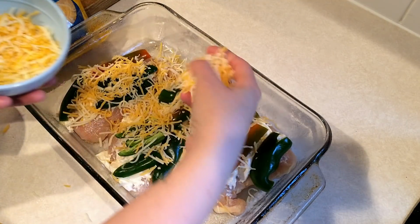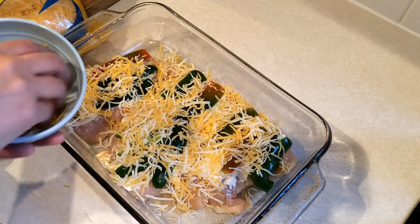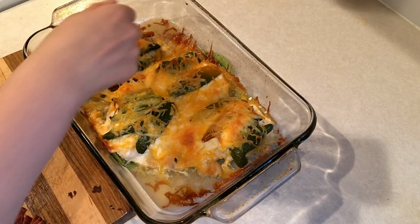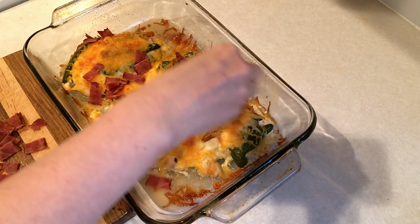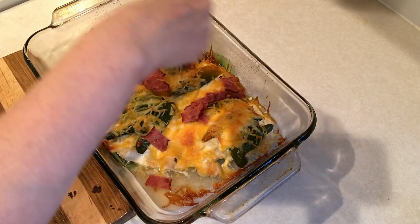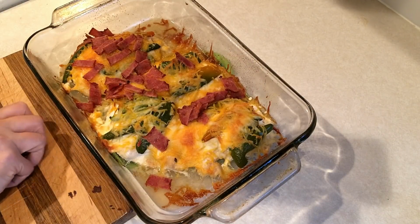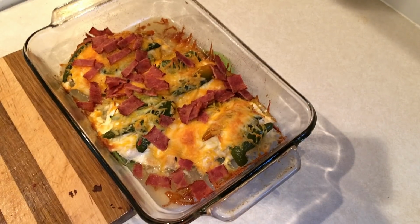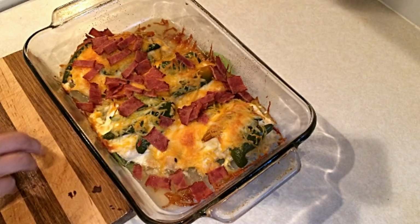If you're using regular sized chicken breast, it could take up to 45 minutes to bake. Mine took about 30 minutes. About 5 minutes before it was done, I went ahead and took my chicken out of the oven and added on the crumbled bacon. I am using this turkey bacon from the Simple Truth brand from Kroger. So I'm going to go ahead and put that on top of my dish and put it back in the oven for about 5 minutes.